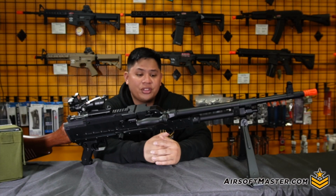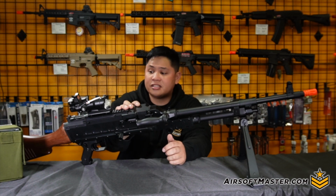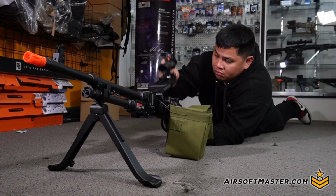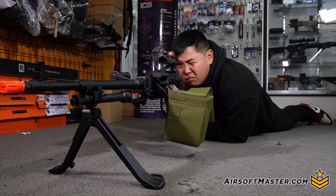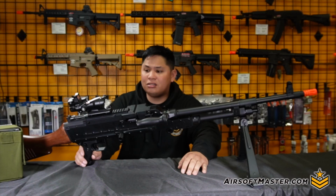So, what are my final thoughts on the Lancer Tactical 240 LMG? For one thing that I do like is the fact that it's realistic. Everything is functional almost the same way as you would expect. Even the charging handle, the actual ejection port underneath the bottom, the feeding tray. Everything on here is exactly what a 240 is supposed to do.